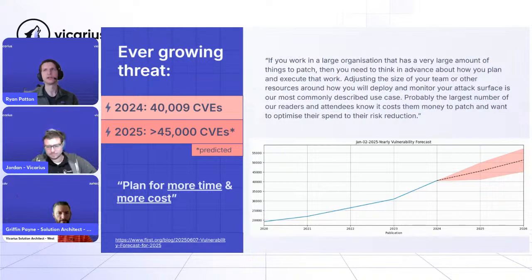There's a little bit of a margin of error there, as you can see on the graph. But what this takeaway is, as we continue on this trend and it keeps ramping up, is that we need to make sure that our teams are well equipped to be able to meet that challenge head on, and we need to make sure that things are very, very scalable.